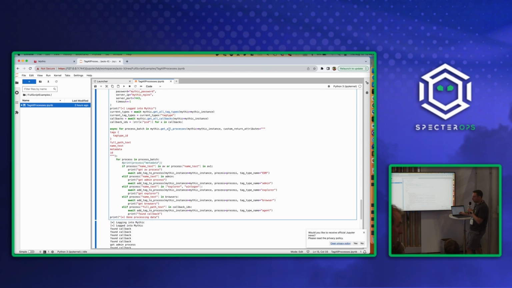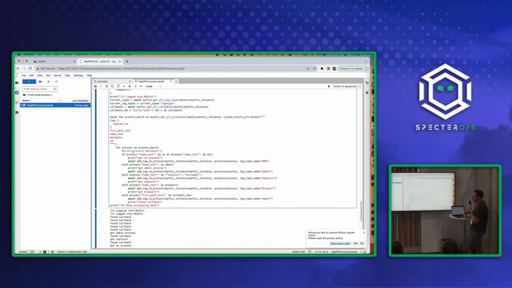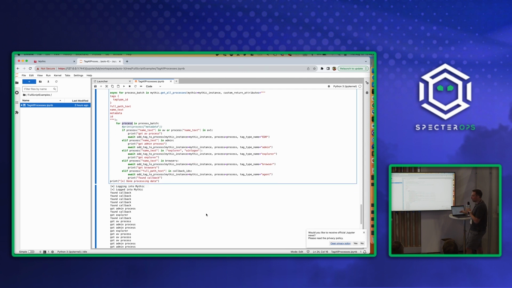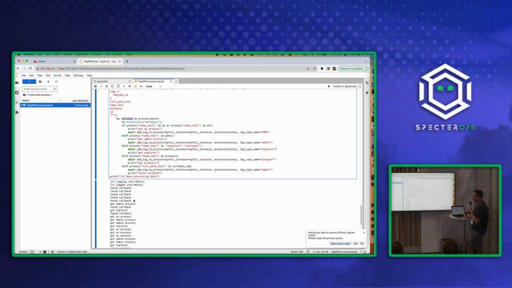This is all GraphQL, so you can issue custom GraphQL. So I say, I want to get all my processes, and I specifically want things like the name of the process, the tag, all that. And then I just loop through. And for each process, I issue a tag, check if I need it, all this. And you can have this running all the time. And so that's what happens down here.